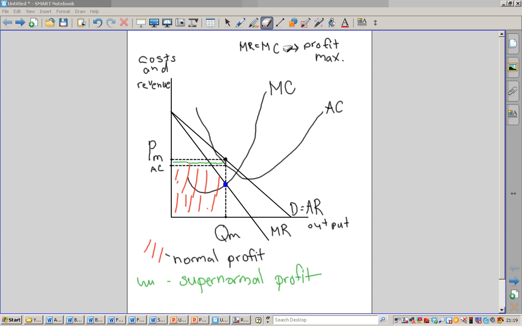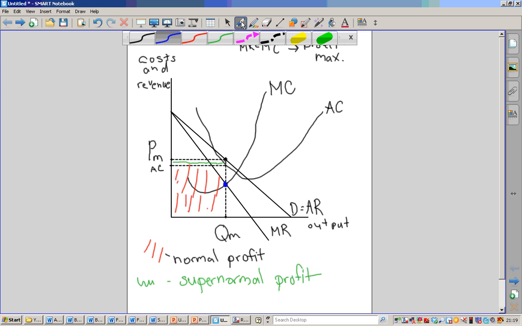The next thing we need to check for is the efficiency. That's what I was doing before. Because if price were to equal, this is what I meant to write, if price does equal marginal cost, then we have allocative efficiency. Since this is not the case, we don't. So that's not going to happen. We have no allocative efficiency.